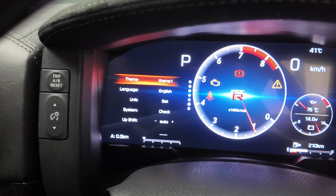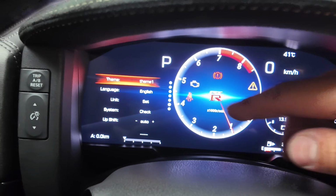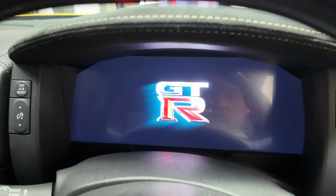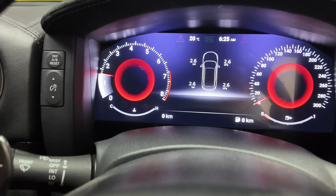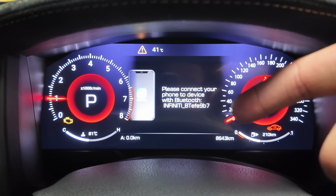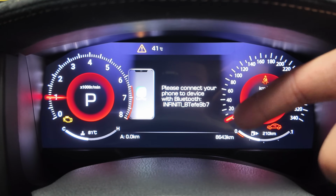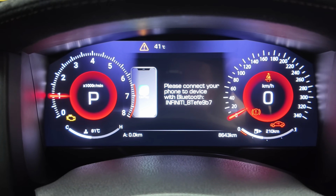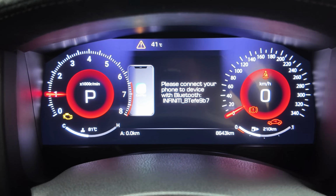We have the main settings, so you can select through different themes. To actually select to the next theme, we need to press this button here. So it'll load into a new theme now, and it's given us a dual speedo. This cluster does have built-in Apple CarPlay. Android Auto will come in a future update. However, it will possess both Apple CarPlay and Android Auto wireless. You just need to connect to the Bluetooth name mentioned on the menu.